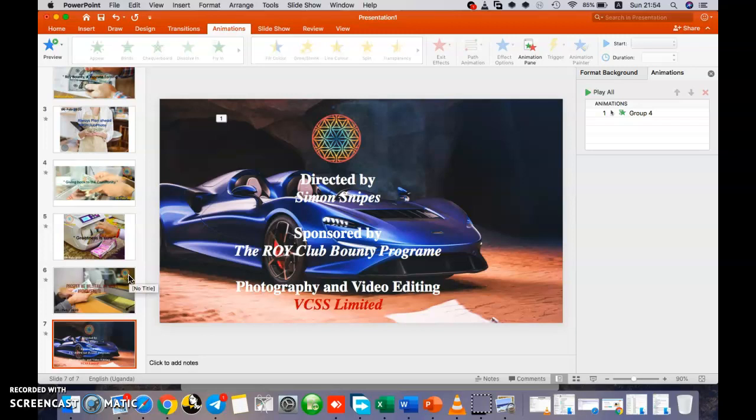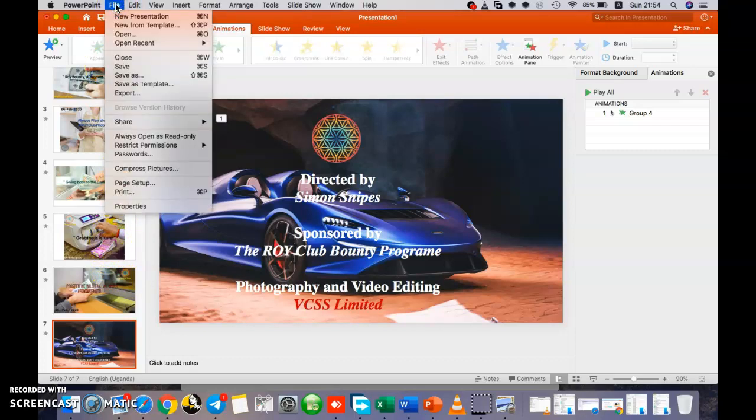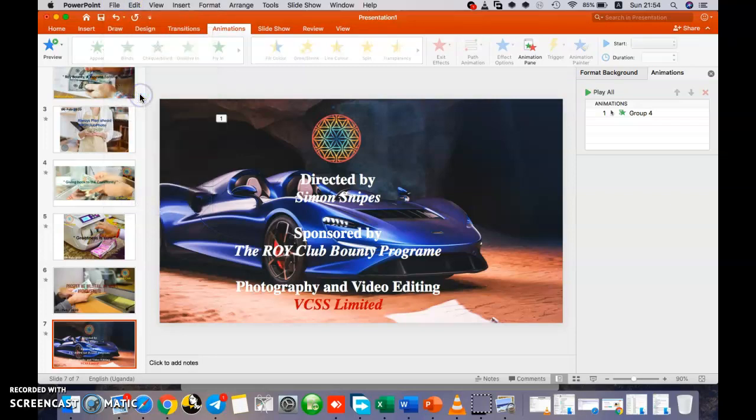After making your presentation and adding all your effects, when your presentation is ready to go, let's just click on File. Guys, this is on a Mac computer, so it would be more or less the same on Windows, but there might be some slight differences. All right, so just skip and then come to Export.